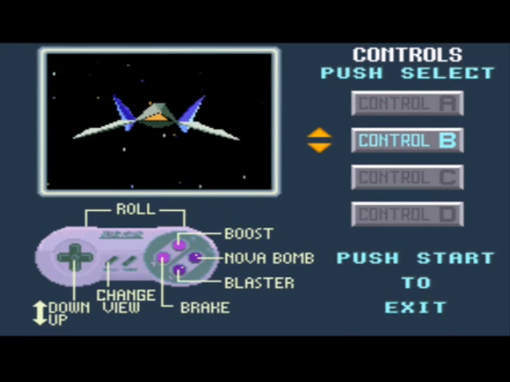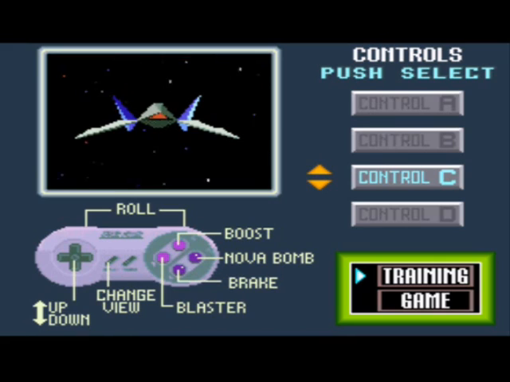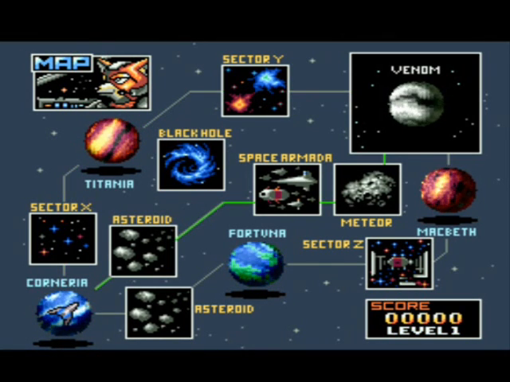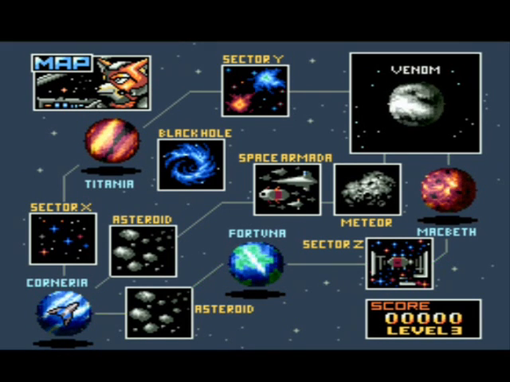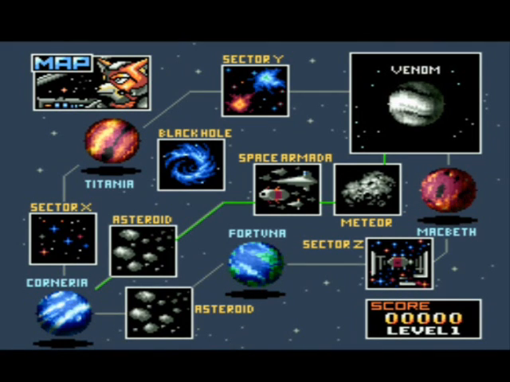Now that's how I like it, right there. Now you choose the kind of control you want, and you go for the game. You can choose one of three paths, which is the first level, second, or third. Each of them is hard, but not overly so.